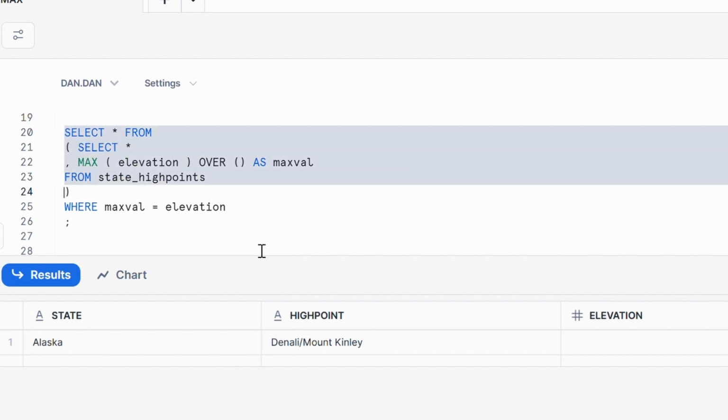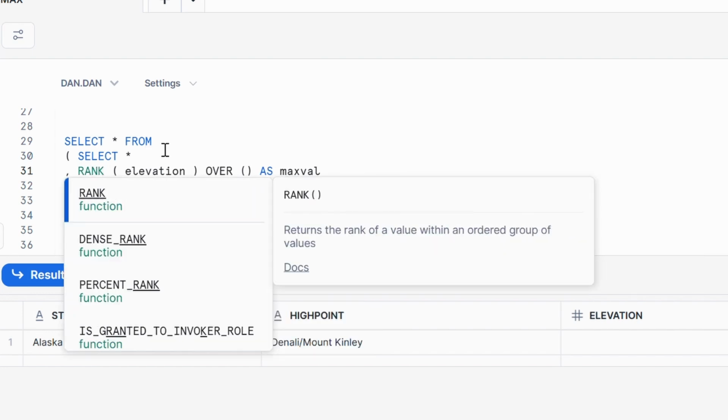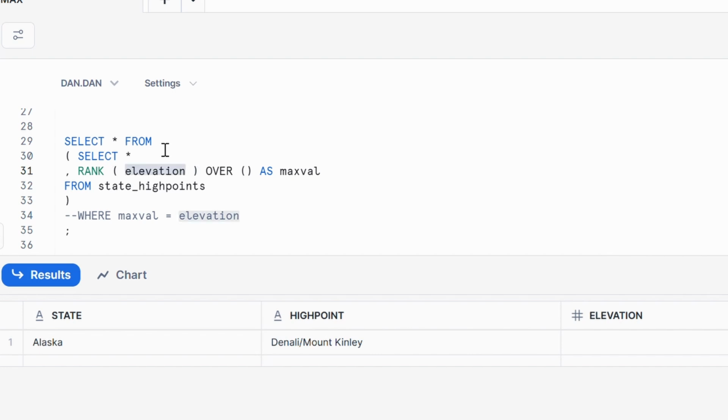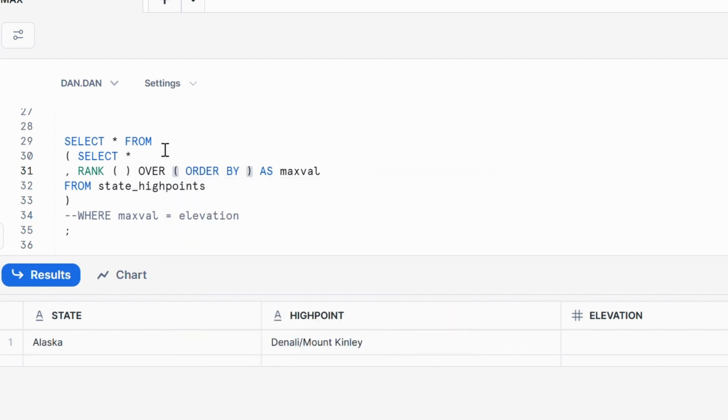And just to make this easier, I'm going to copy this first query down. Okay, and at the moment we won't need the where clause, but we'll come back to it in just a minute. And now instead of the max function, I want to use the rank function. And the rank function doesn't include any field here inside of the parentheses, so that's always left blank. However, in the second set of parentheses, a requirement is that we include the order by, because this is going to give us a ranking of the record, and you'll see what that means in just a minute. But we have to tell it what order we want the records to appear.